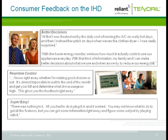So once a customer gets them in their home, we found that generally it's become a bit of a conversation piece for them, and they really do get the whole family involved in using it. Earlier, Mark Smith mentioned that some families like to make it a bit of a game with their kids. So a recommendation that we've given folks is, let's figure out what your base load is. In other words, if you're using as little discretionary electricity in your house as possible, let's find out how much that is.